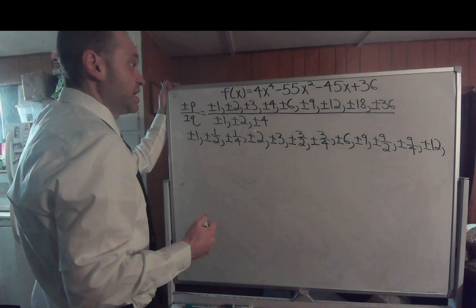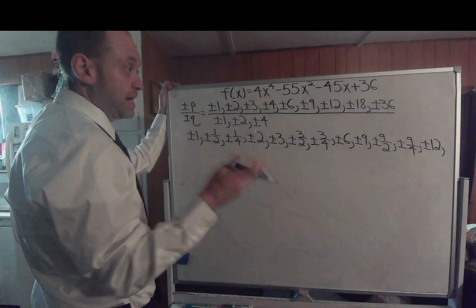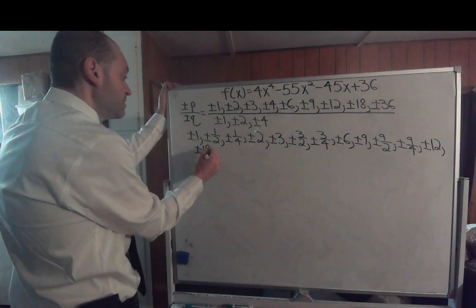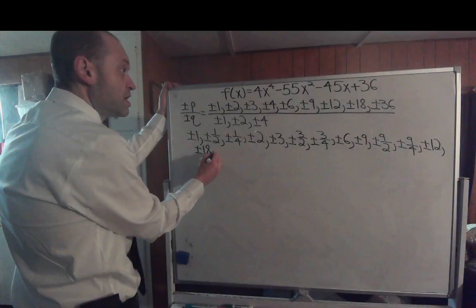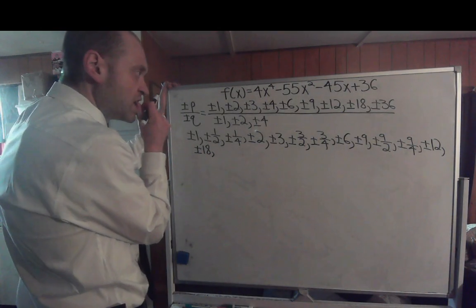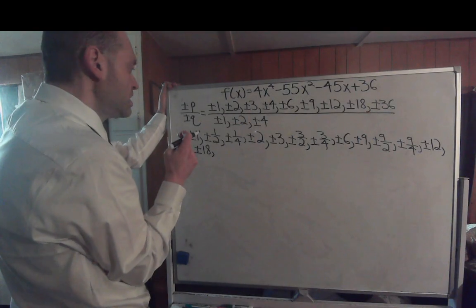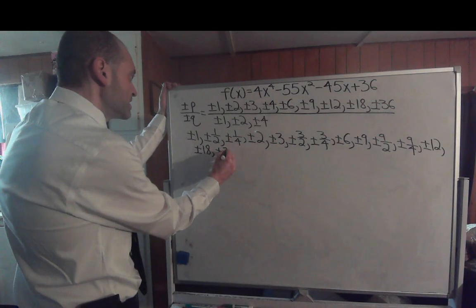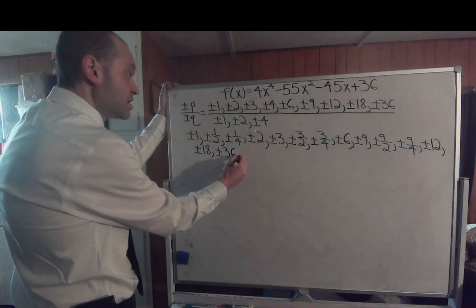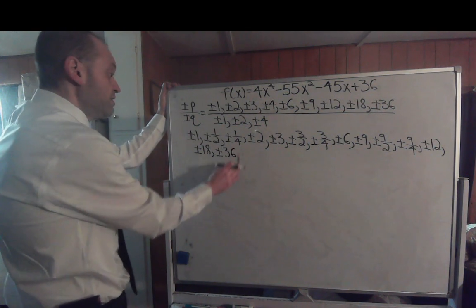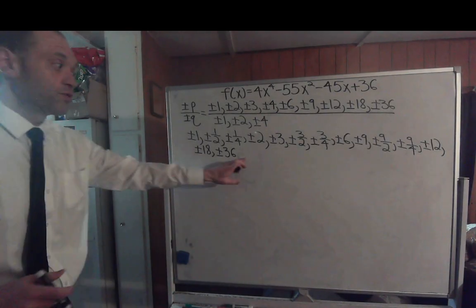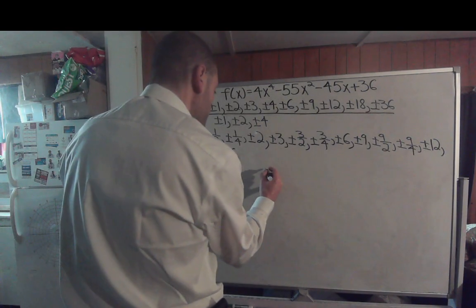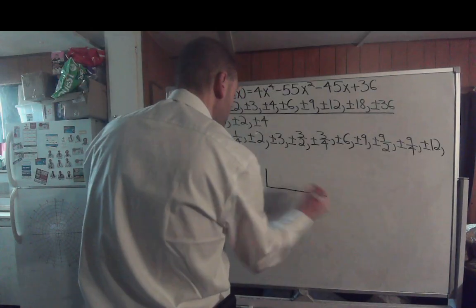All right, so let's see. That's 9. That'd be 9/2. All right, we're good there. So 18. So let's see. You'd also have plus and minus 18. Let's see. Yep, that's 9. All right. Then you would have plus and minus 36. And that's it. That's all you would have. So you have a lot of possible rational zeros. So let the games begin for finding out which one is going to work.